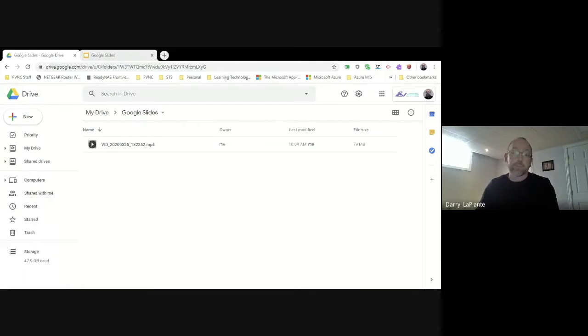Accessing Slides, a couple ways to do that. You can go to drive.google.com in your address bar. If you type in that, if you're logged into Gmail, then it'll take you right here to your Google Drive page, your homepage for Google Drive. You won't have to enter any credentials, but if you're not logged in, it will prompt you to log on, and that's where you'd use your PVNC account, your pvnccdsb.on.ca email account. Log in, it'll bring you to your Google Drive page, your home page here.